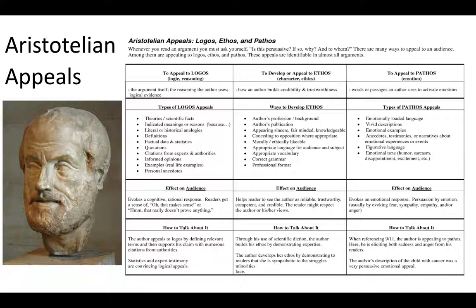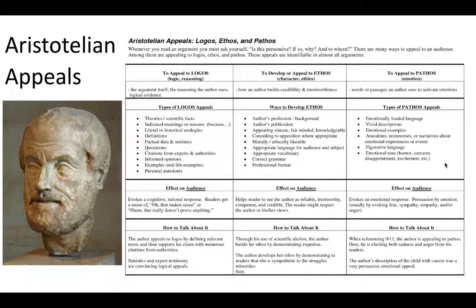Okay, so ethos, pathos, and logos. We know that logos is logic and reasoning. Ethos is how we have character and we show our credibility and trustworthiness and how we build our ethics, show that we're good arguers. And then there's pathos and the appeals to emotion. So there's different ways that we can appeal to each of those. You see that listed right here.